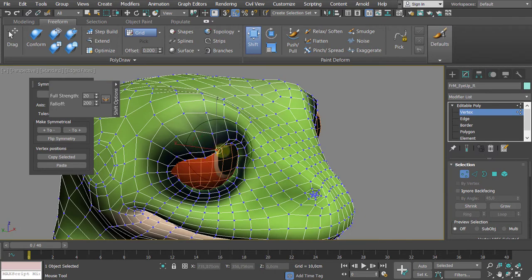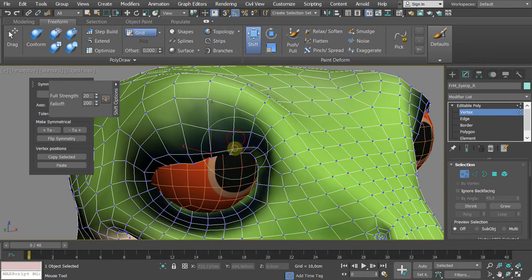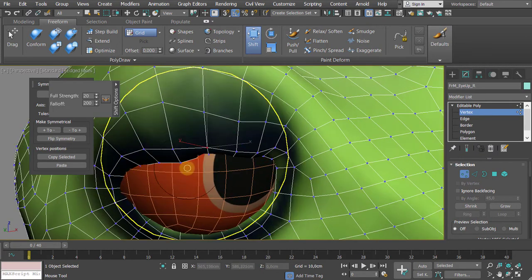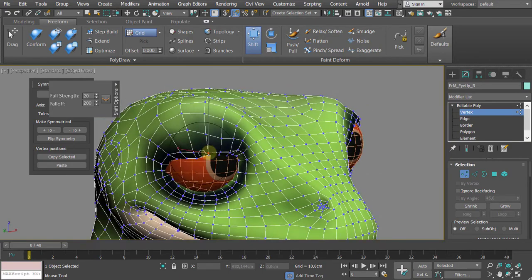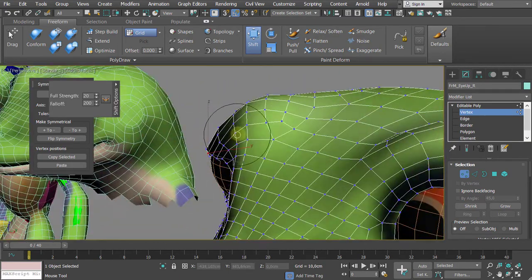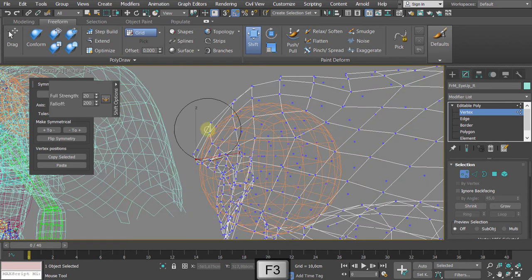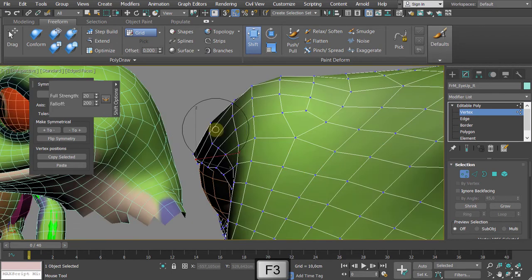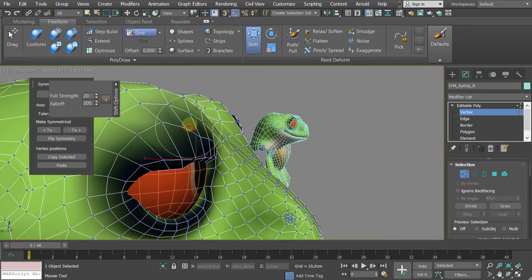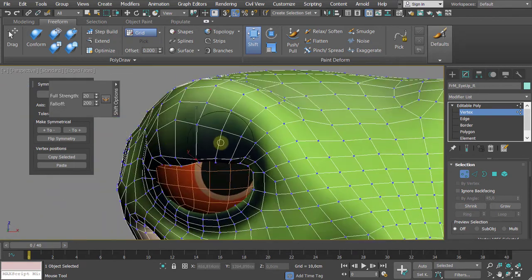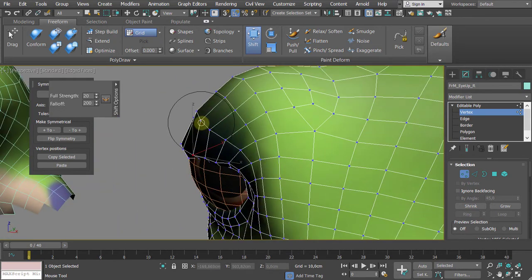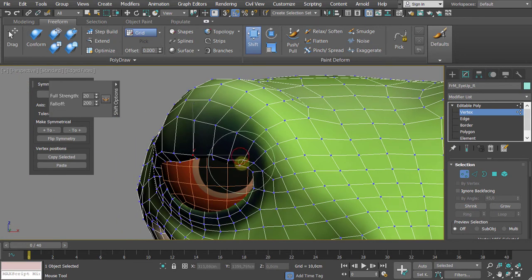You're pulling down the eyelid, but it's just too much, and it flattens out here. So that's not the best way. If you press F3, you can see that it's thinning out. So keep that in mind and try to keep the volume. Try to keep the volume up as it's really covering, really wrapping around the eyeball.